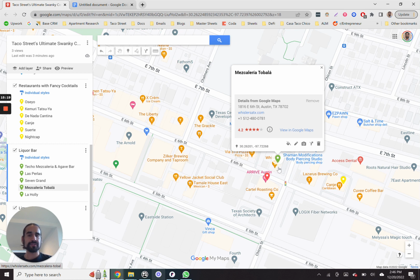Right next to both of those is probably one of the most popular bars in East Austin, called Whistler's. Whistler's themselves have like decent cocktails, but it's the kind of place where it's usually packed on the weekends, and I try not to get fancy cocktails made by bartenders who are really busy and don't have the time to really work on making perfect drinks. But upstairs they have a little mezcal bar, super tiny. But here you can just taste really interesting mezcals, see what's going on over there. Sometimes you have like a musician playing.